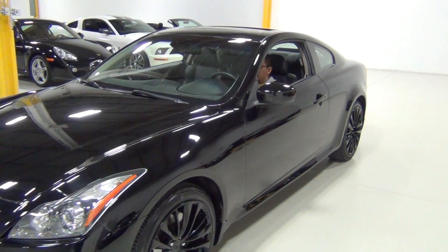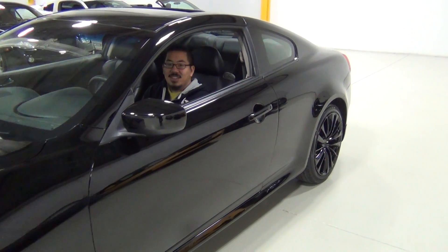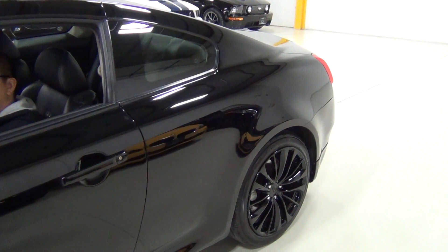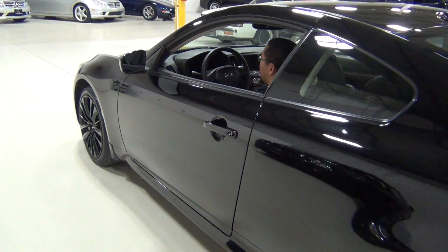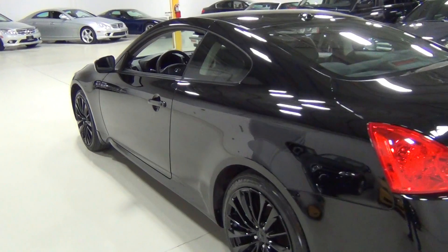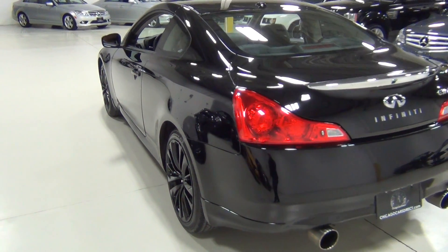As you can tell, those are black alloy wheels that look amazing on the car. I love this car. It's hard to find the all-wheel drive coupe with the sport package on it. And this car has got some super rare options — it's got the technology package and the interior accents package. Those are two very rare options on G37s.